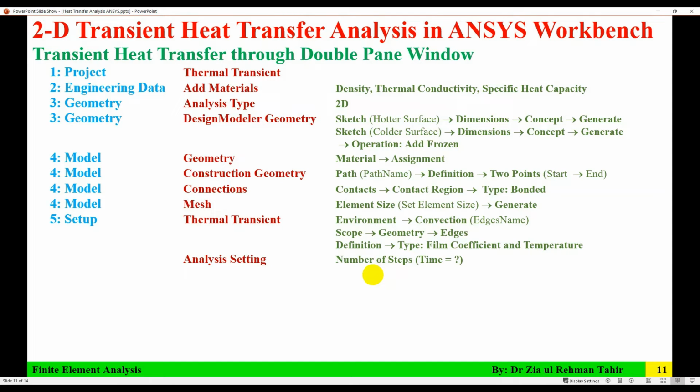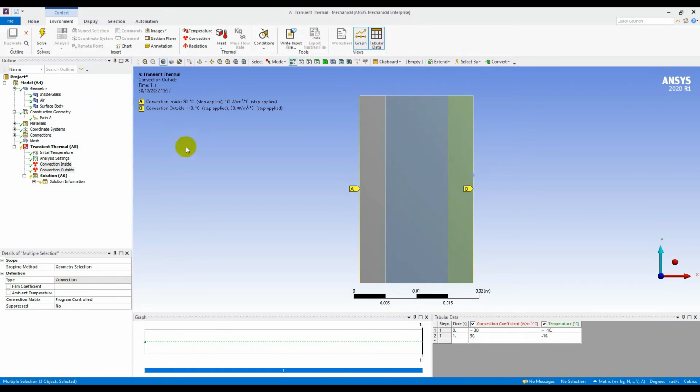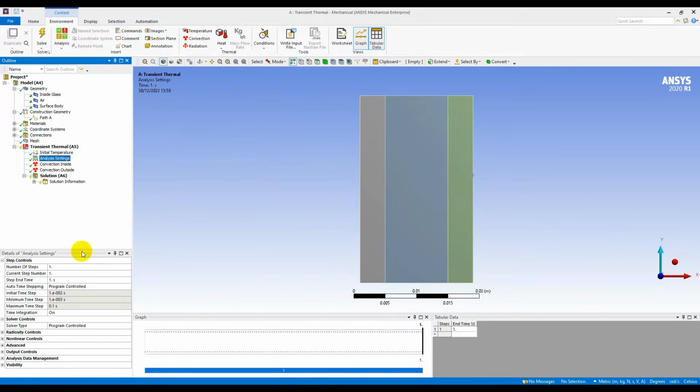But in transient heat transfer, after some time it reaches steady state condition. So how much time is required to get that steady state condition? That is the question. So here in the analysis settings, the number of steps.